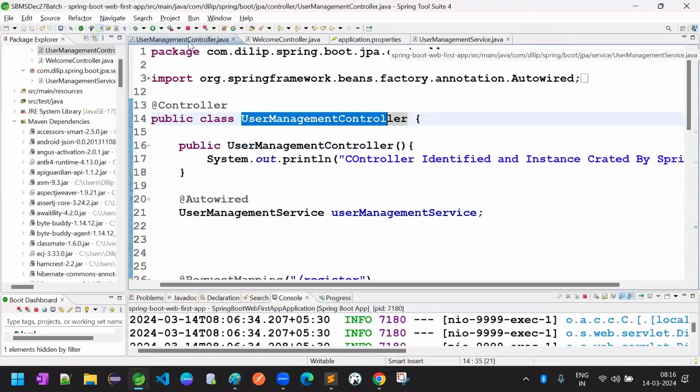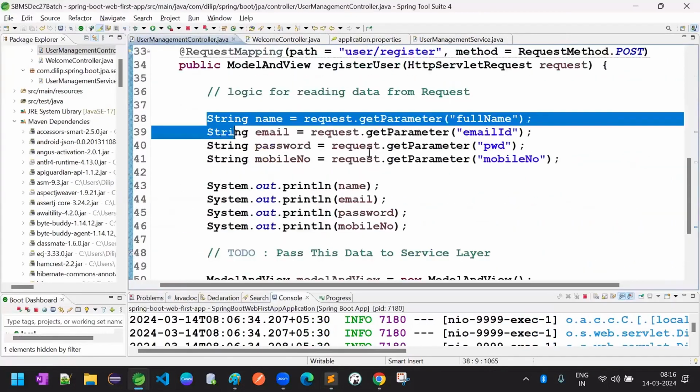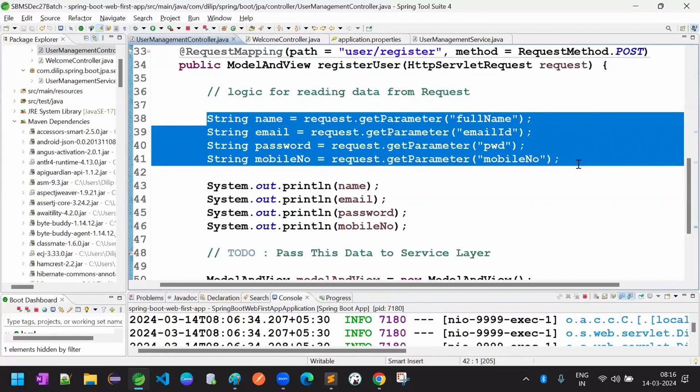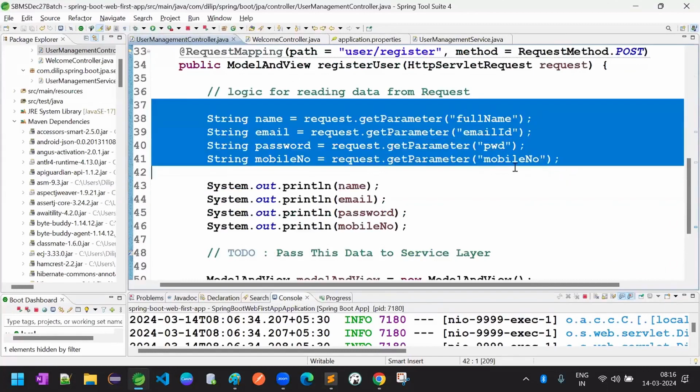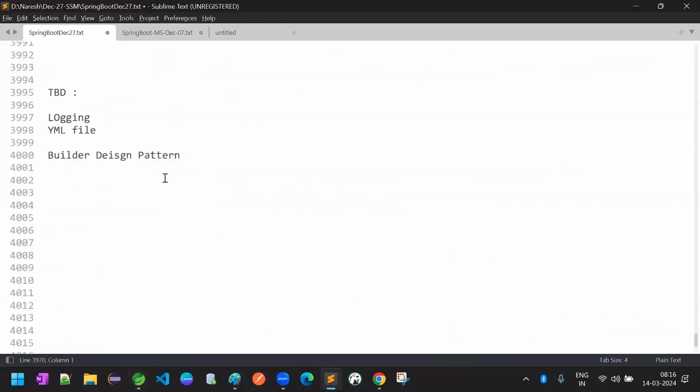Okay, so next, how many values do you have to pass to the service layer? 4 values you have, right? So can I pass these 4 values directly to the service class? How are you going to pass them to the service class? For that, what do you have to do in the service class? To do some action in Java or in a class, what do we write? A method. Method, right? So we are going to write a method with parameters. That's all. So it's simple Java from now onwards. It's a simple Java logic.